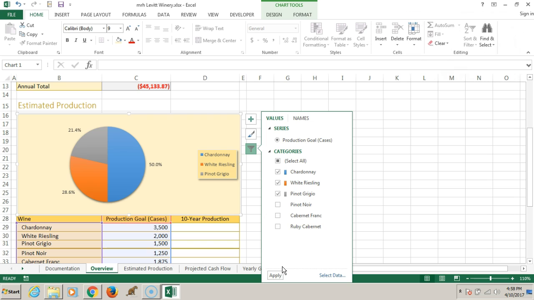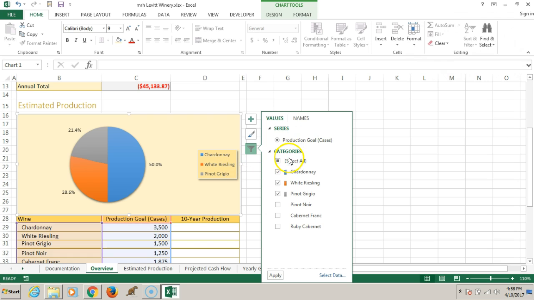Okay, so we just filtered a chart, which is kind of neat. Now the problem with it is there's still values that are there, and it might actually confuse you because this chart shows 100%, but in fact it's the estimated production only of those three things. So you have to be careful about that.